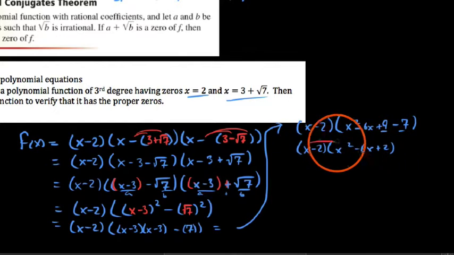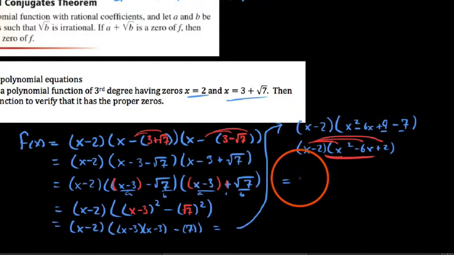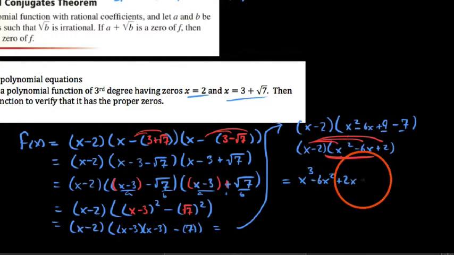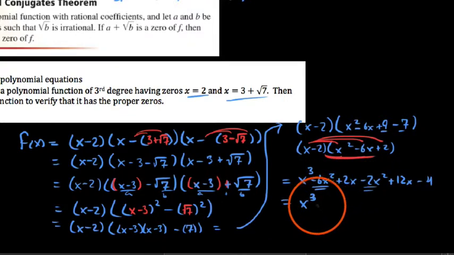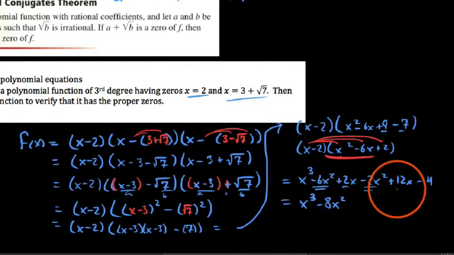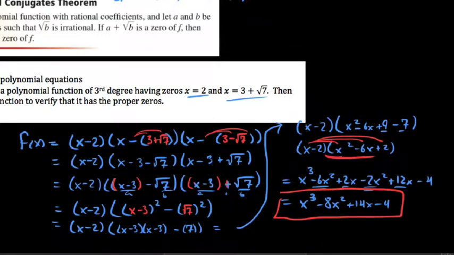So now all of that algebra, now we can finish this off by distributing here and getting our polynomial function. So we'd say equals, now x times x squared is x cubed, x times negative 6x is negative 6x squared, and x times a positive 2 is 2x. So we say here negative 2x squared plus 12x minus 4. And so altogether we say all of this, wow, x cubed. So x squared, we say negative 6 and negative 2 is negative 8. X to the first, we say 14 of those, 14 x's, and then minus 4 constants. Oh man, okay, so all of this, we're going to put this into our graphing calculator here.